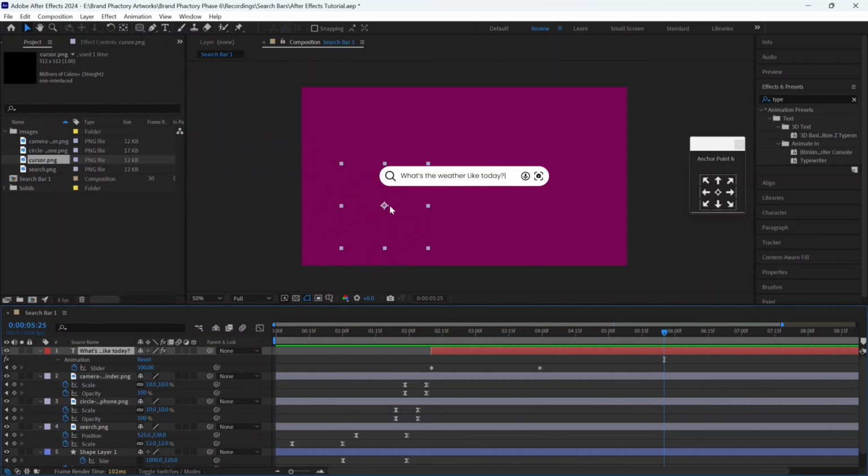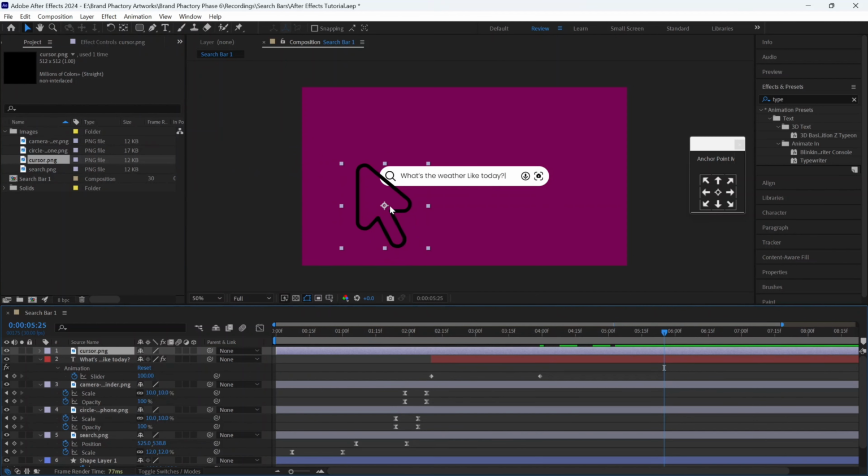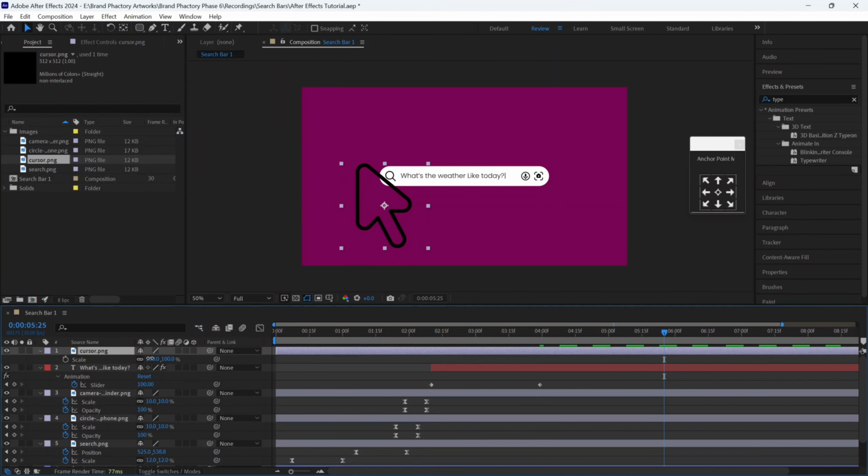Finally, drop in a cursor icon, scale it down, and animate both its position and scale, so it looks like it's clicking into the bar.